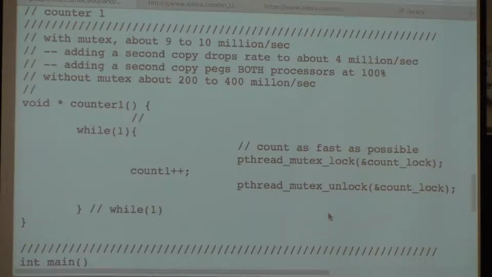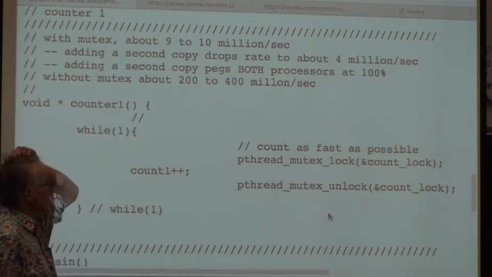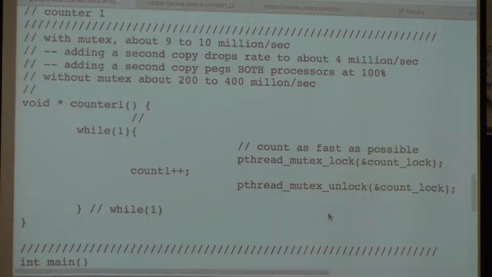When you start protecting with a mutex, then the rate drops to 9 to 10 million a second because of the overhead in the scheduler to mess with the protection. If you don't protect it, you get the most bizarre results when the other thread zeros the counter or doesn't quite zero the counter, or zeros one byte of the counter before you get a task swap, or does something, you know, it's completely random what happens.